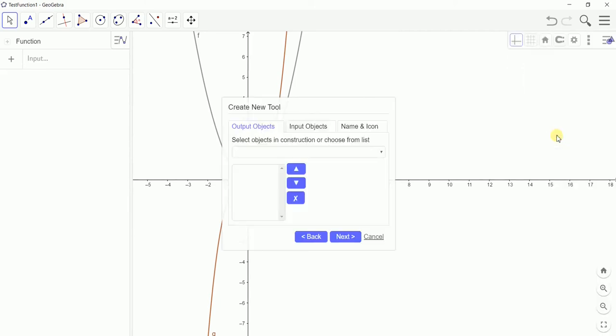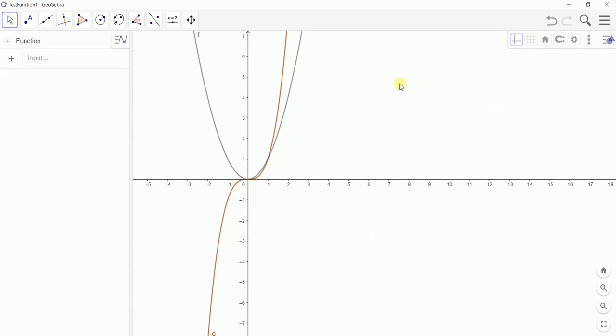Create new tool. We can even add more icons here in the taskbar. For example, if you are going to work on something particular for quite some time, and you don't want to type commands every single time, you can type them here, add them into the toolbar, create a new toolbar, and just click and add into your work. Okay, I'll see if I can show you an example. Otherwise, I'll mention them in module 2 somewhere.